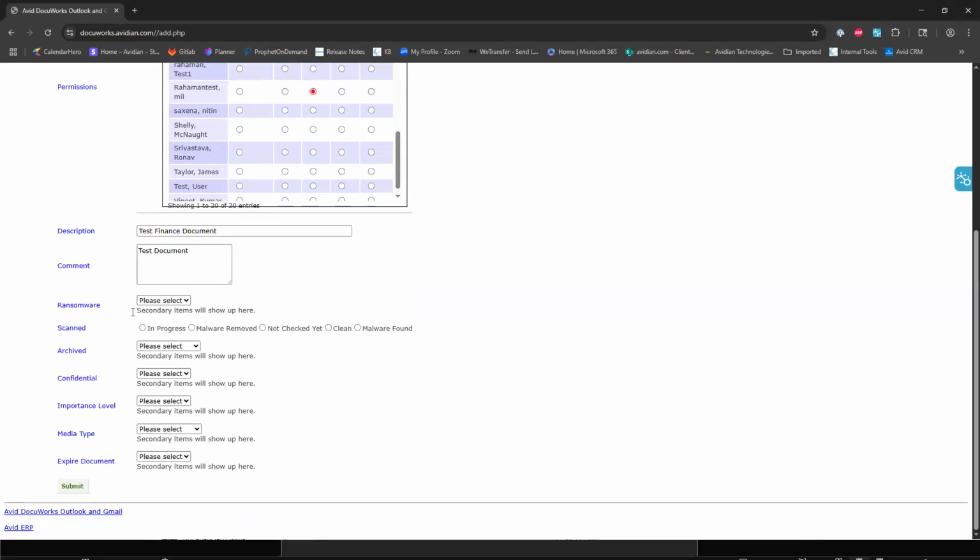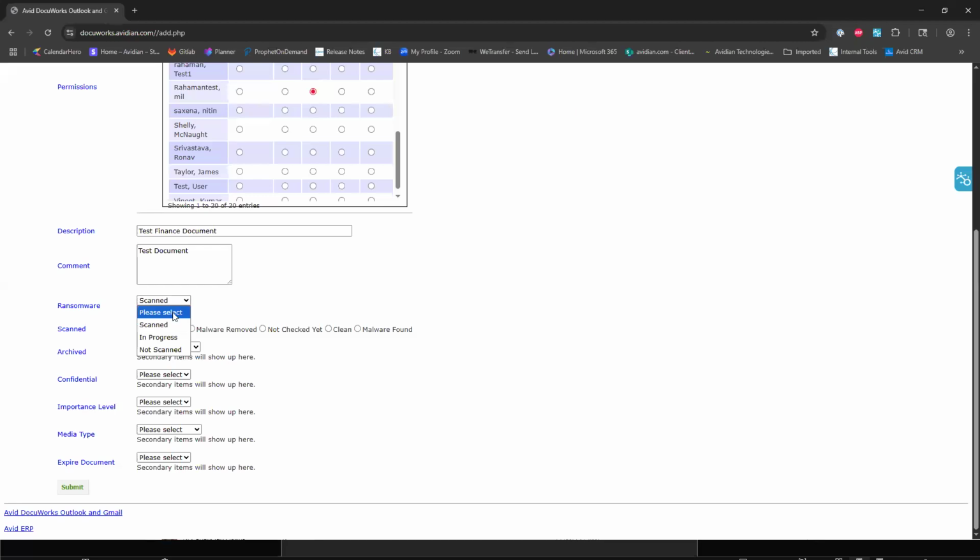So another cool thing is the ransomware function. The ransomware function is basically if you have already checked the document that you're uploading, if it has any ransomware, or it's been scanned already by your own third-party program, maybe by Norton or Avast or any type of security ransomware check, you can have that check first, and then on here you can have it that it's been scanned.